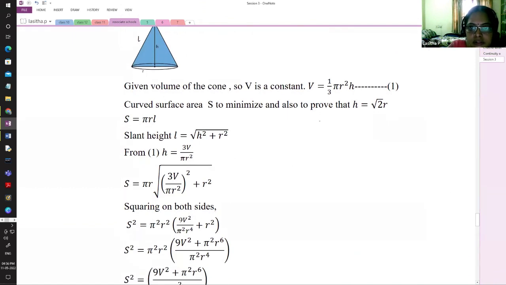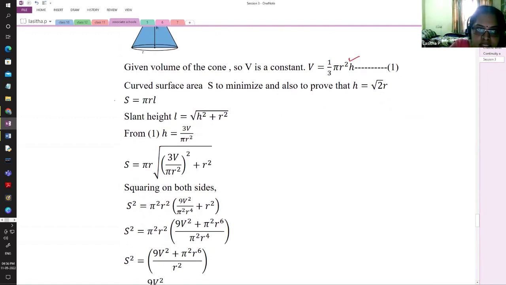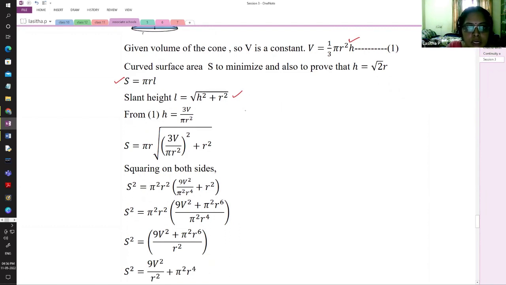It's a general question only. Volume formula, they have to remember their previous knowledge. And what is the curved surface area? It's previous knowledge again. So it's better to insist they go through all the formulas. Slant height, how to find. These are all covered in class 9 and 10. So we have to keep reminding them of all the formulas.